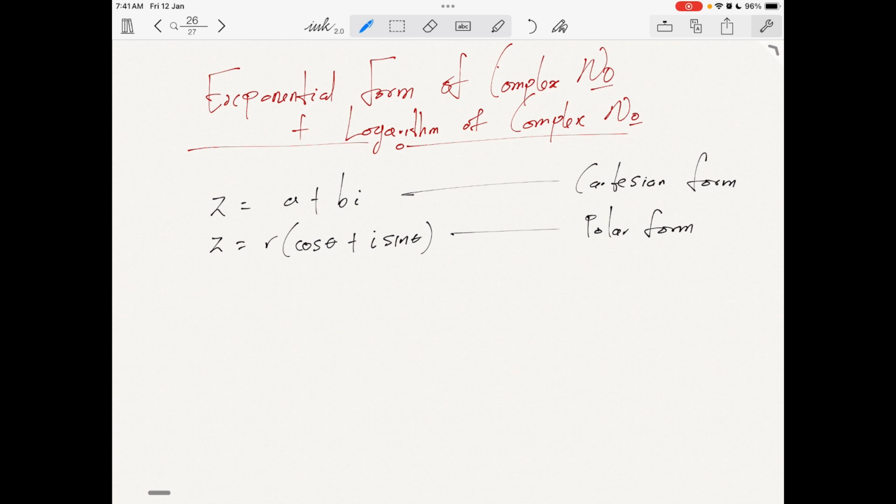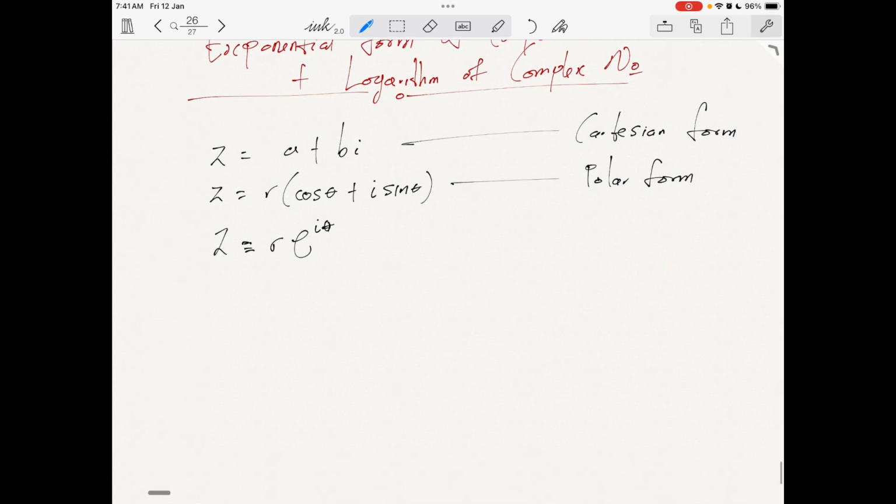Now, how is exponential form written? In exponential form, it is written as z is equal to r e^(i theta). Now, this works if z is equal to r(cos theta plus i sin theta). In essence, we can equate these two, and we'll see that r is equal to r, and cos theta plus i sin theta is equal to e^(i theta). So in essence, we are saying e^(i theta) is equal to cos theta plus i sin theta. Okay. Now, I don't want to bore you with how this comes about using series and the rest.